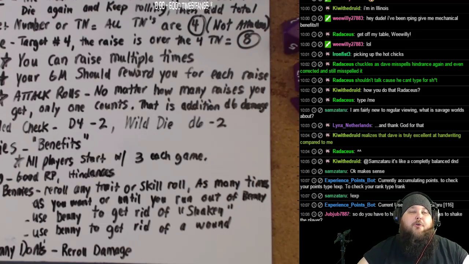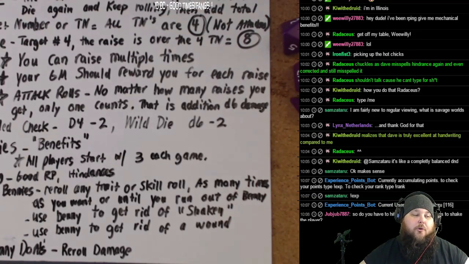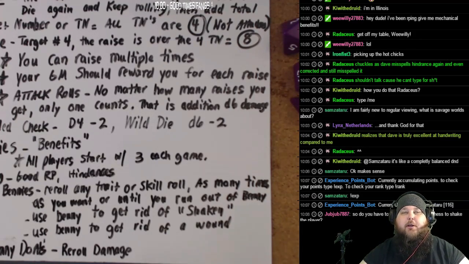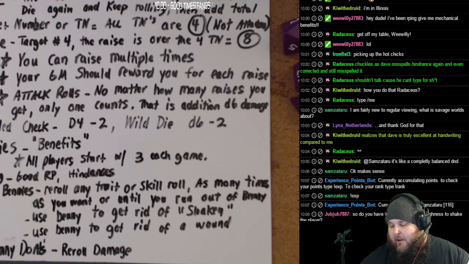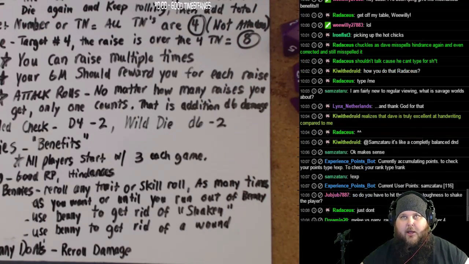Now, there are certain optional game rules that will allow you to do this, but for standard rules, you cannot use a Benny to re-roll damage unless you're putting special rules into play. There is a whole section of special rules to play. I believe if you're playing with the Blood and Guts rules, it allows you to re-roll damage rolls with bennies. But normally, you cannot re-roll damage.